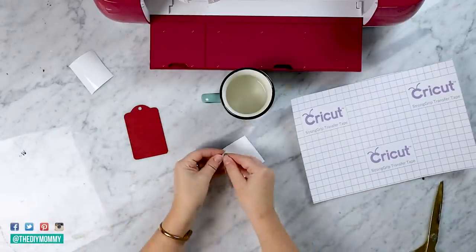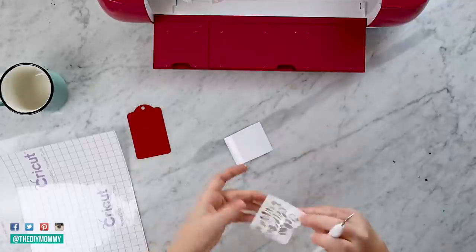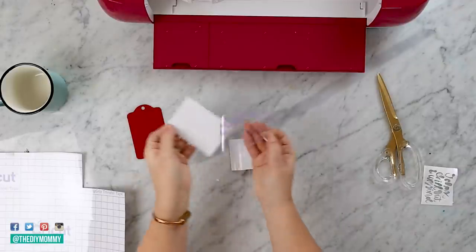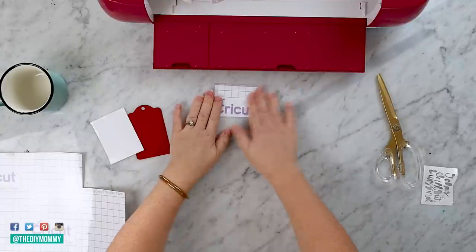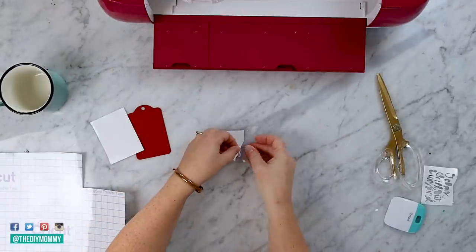So I am going to weed all of the excess vinyl off of this decal I made, this chill relax decal. And then you just grab some transfer tape and you put that on top just like this. Use this tool from Cricut to make sure your transfer tape is well attached to your vinyl, and you're ready to apply this to your cup.